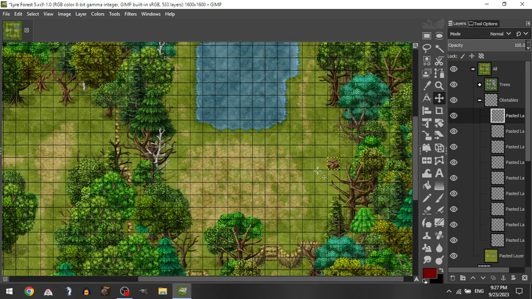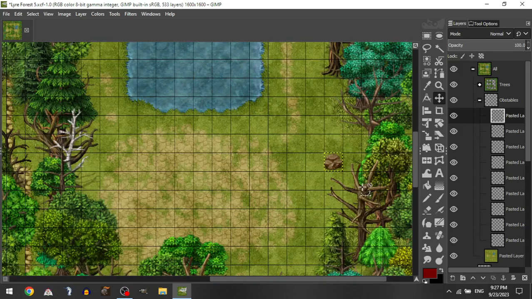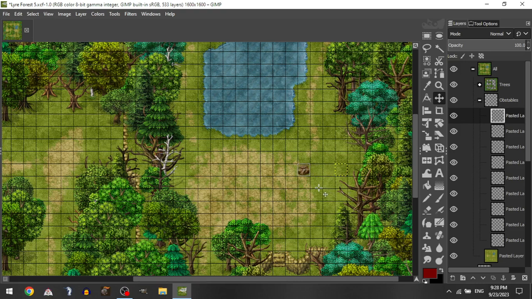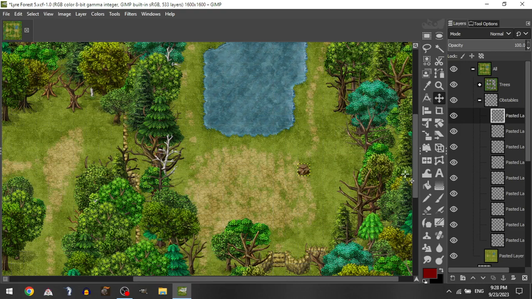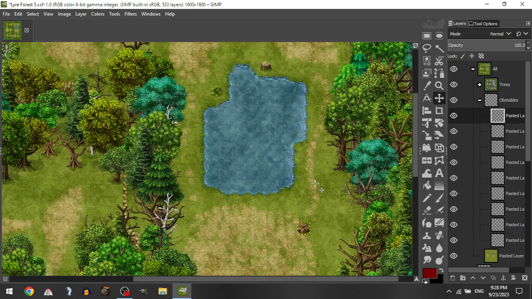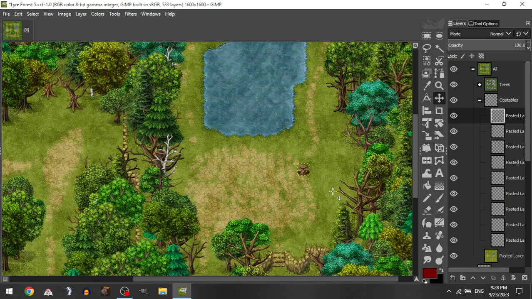Rock, I'm going to place that there. This rock is actually significant. I'm going to show you something next episode, not this episode. There is an enemy in this dungeon called a gnome. And gnomes have a unique gimmick, which is that they disguise themselves on the map as rocks that look exactly like this.